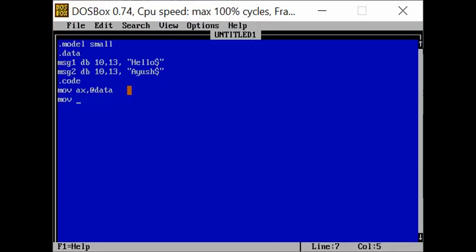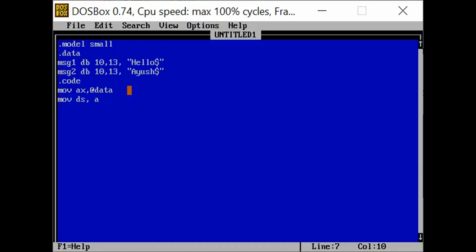Right now we are storing this data inside AX. Now we'll do mov ds, comma ax. This will store the data which was there within AX within the data segment, as we are going to use it.